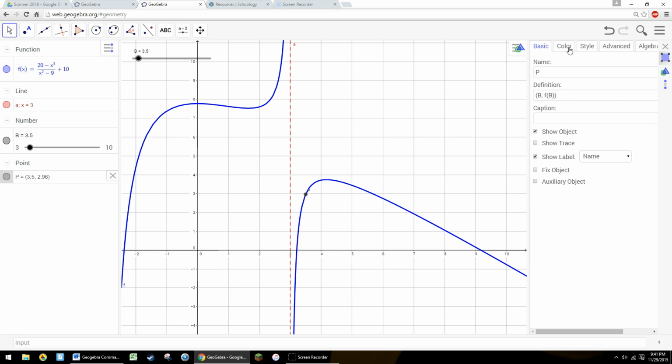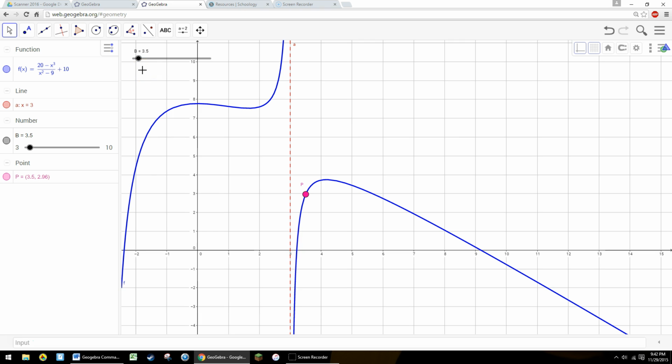Give me one moment for that. So now I have giant point P that's attached to my slider right here. So if I move the slider, point P slides. So I'm going to go ahead and set that back to 0. And then what we're going to do is record the x and y coordinates of P, so I guess I will need P back on the screen, into a spreadsheet.